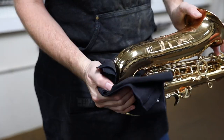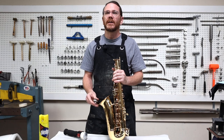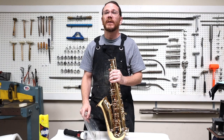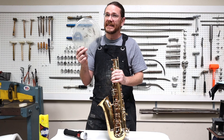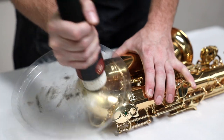First, make sure to clean the inside and the outside of the bow. Next, you'll spray the outer surface with the wax lubricant. We'll then place our completely smooth chrome steel ball inside the bell. To further protect the finish, as well as the surface of your tool, place a piece of plastic, drum head, or in this case, a Mylar disc in between the instrument and the tool. We include this Mylar disc in this kit for this purpose.